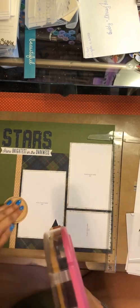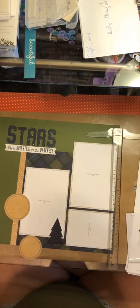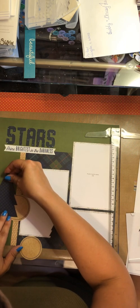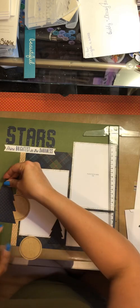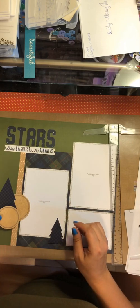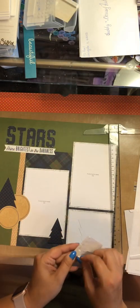She's scared of herself sometimes. I'm going to go ahead and I knew where I wanted to place the circle. So I'm going to do it the real hard way and just try to get stuff under the adhesive under the circle. Now I'm looking back at the photo and I'm like, yeah, this is it. I'm going to put the other circle right there, and I'm going to pop the last remaining tree up on some foam tape. Yes, I am.